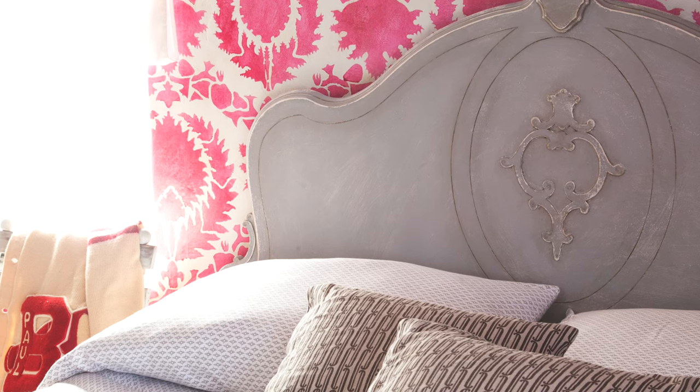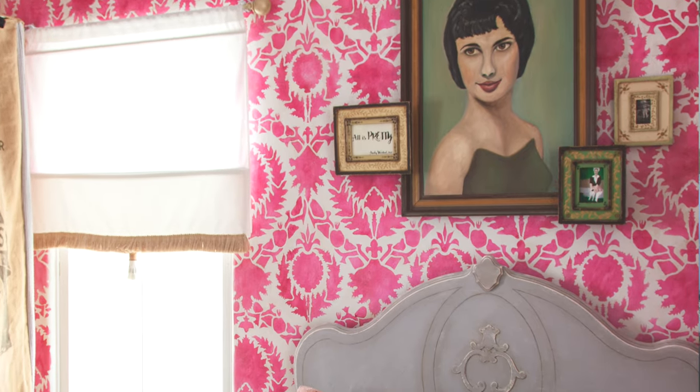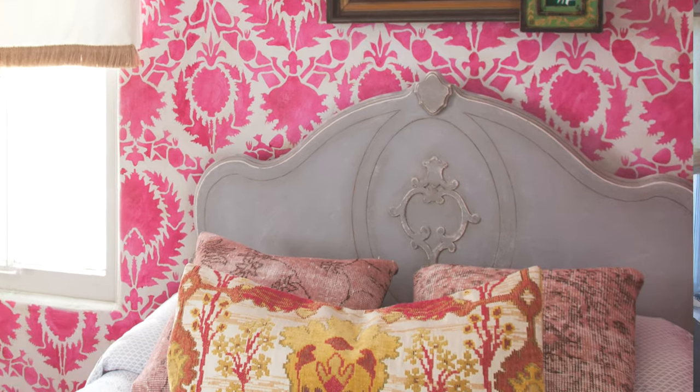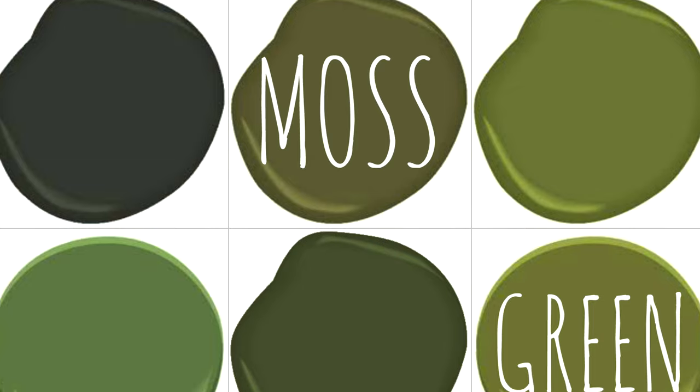My first step is I'm going to paint my headboard. This headboard I found on Facebook Marketplace many years ago for like 60 bucks. It's solid wood, but I think gray is safe. And I'm really feeling an olive citrusy green, if you can believe it. But once you change the color, I have to move around the bedding a little bit and adjust. So I'll see what needs to stay.